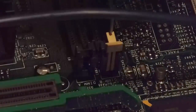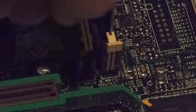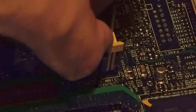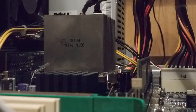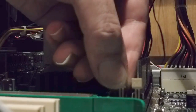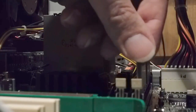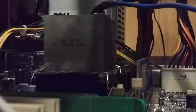This is just front panel crap. But I'm just curious if there's a way to fit that in there. As I'm looking in here, it looks like these clips just kind of hang around in there. Yeah, that just pops out on its own. But it seems like that's in there now, so I will go ahead and reseat this 256 megabyte PC133 RAM module.